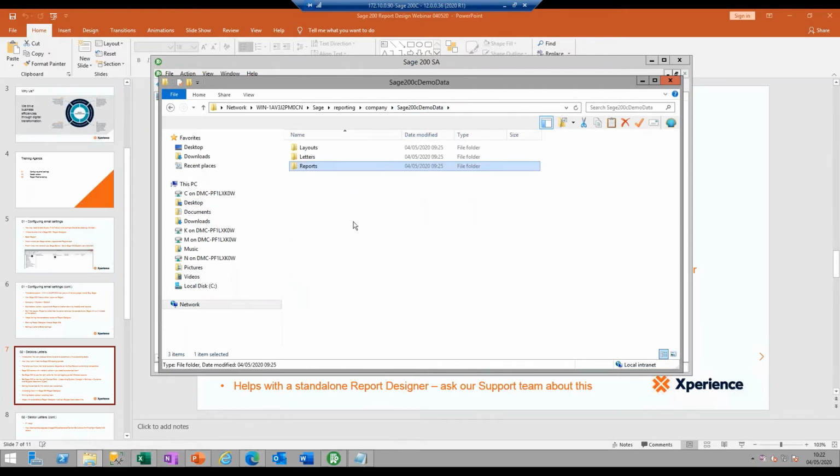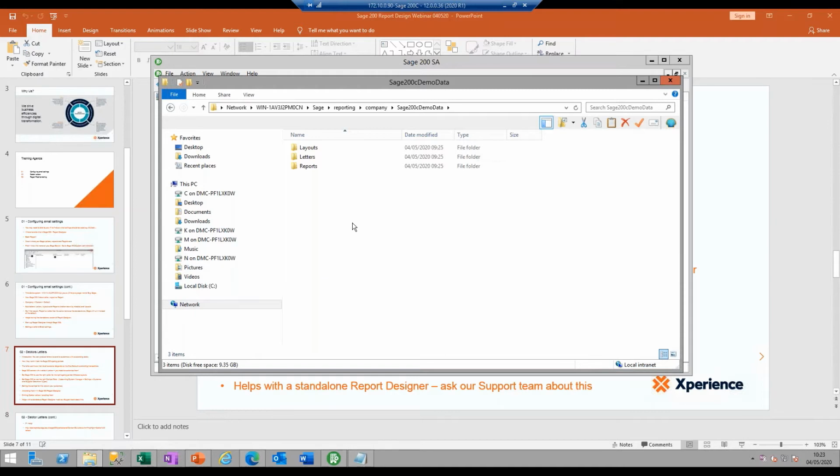So let's go back up to this folder here. By having a company specific folder, in this case 200C Demo Data, it allows you to have company-specific layouts. In other words, layouts for company 1 can be different to layouts for company number 2. Likewise, you can have a different set of letters for company 2.